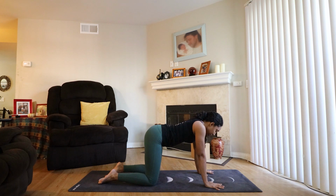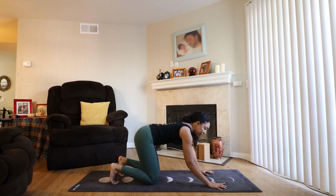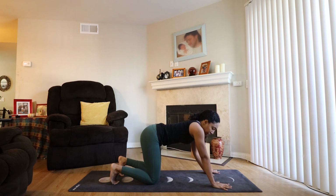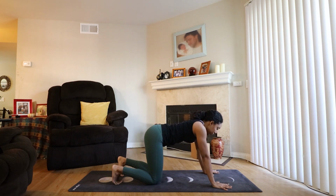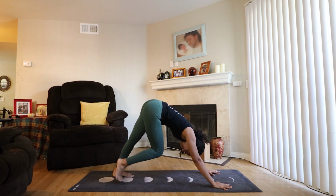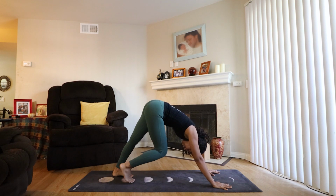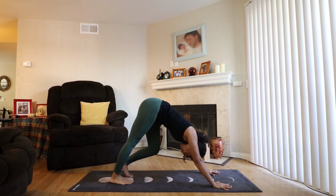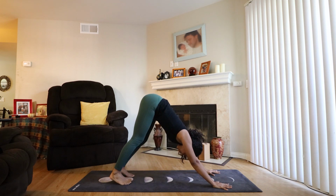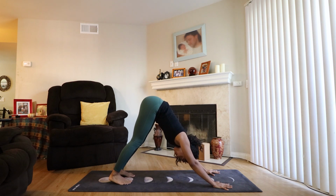All right, come back to neutral. We'll curl the toes under. Bring the hands slightly in front of the shoulders here, if they're not already, and come up into a downward facing dog. Pedal the feet here, be nice and gentle. This is your first down dog. Don't judge it. Pull the belly in so that you can find a nice long spine here. Take one more round of breath, a deep belly breath here.